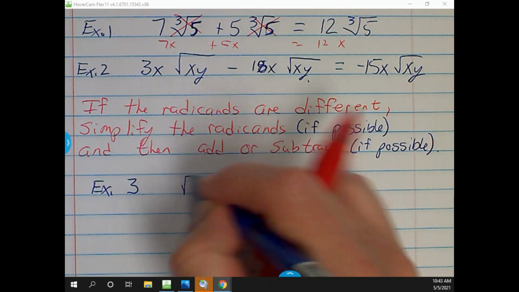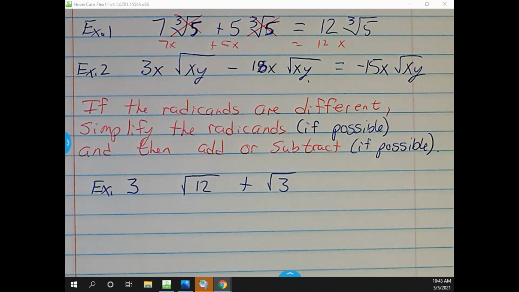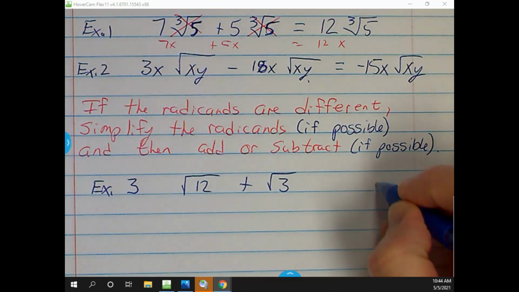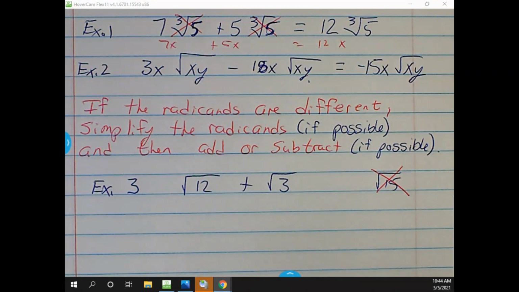All right, and we'll give you a short problem, then we'll build up to some bigger problems. So let's say you have square root of 12 plus square root of 3. And I guarantee you on the test, if there are multiple choice questions, one of the options is going to be the square root of 15. Because we're always looking to see, oh, if you just do 3 plus 12, that's 15. But that would definitely be wrong because the radicands have to be the same to be able to add these things up.